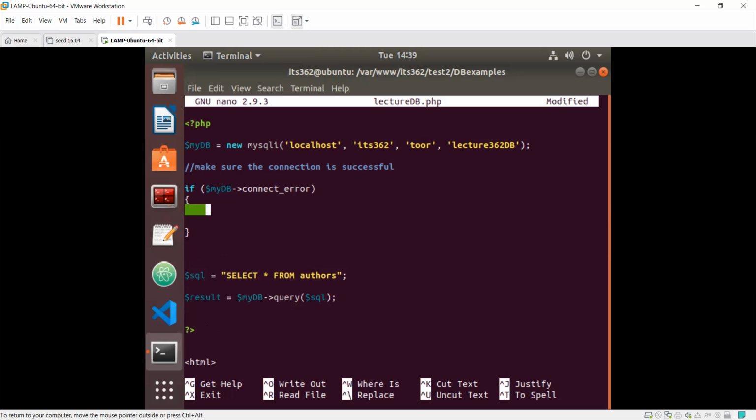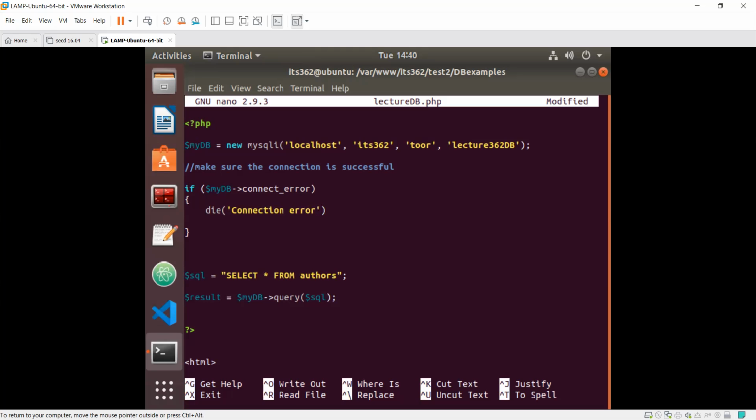If there's an error, it's going to print out some kind of a message. You have this function in PHP, die, that just ends things. But you say in here, connect error. We're going to say connection error, and this is just a message you're printing out.